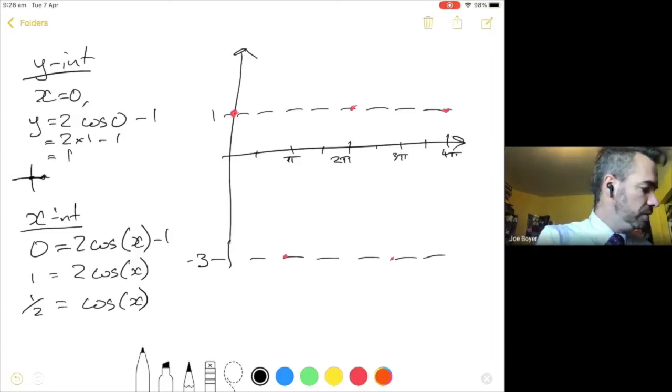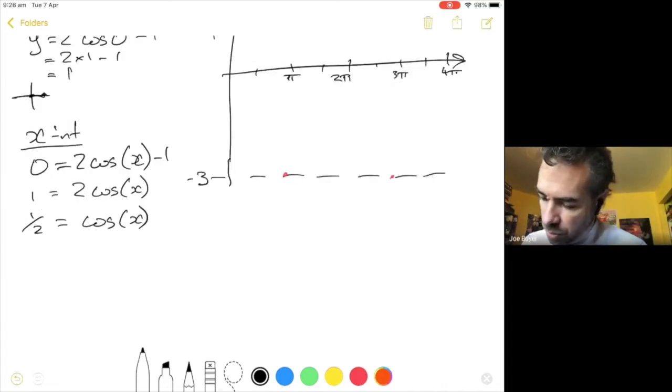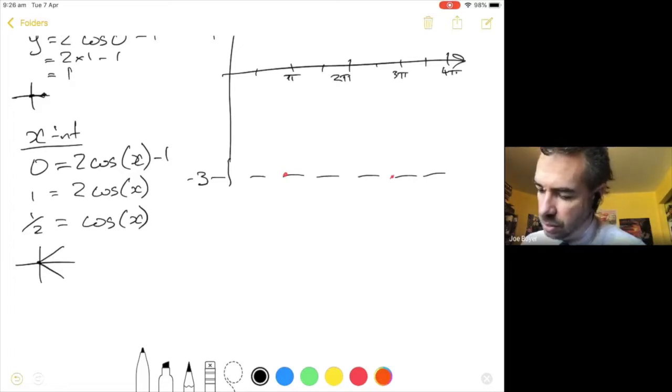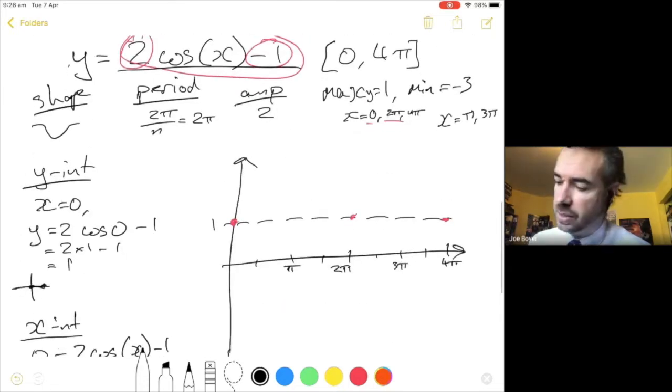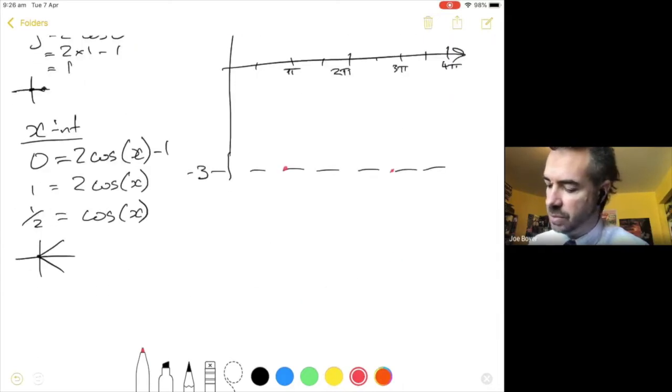And I don't have my formula sheet in front of me, so I have to flip back earlier. Cos of a half is pi on 3. And we also know that cos is positive in that quadrant and that quadrant. So I'm going to get solutions at, sorry, one thing I should point out, I skipped the adjust the domain step because we don't have to adjust the domain where there's nothing inside our trig function brackets. If it's just x, there's no domain adjustment required.